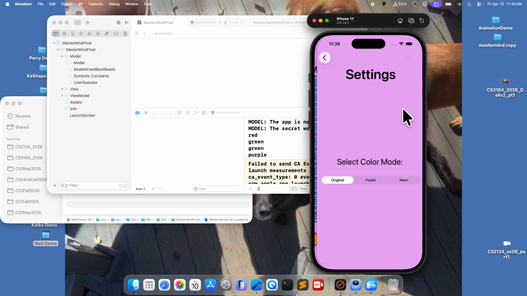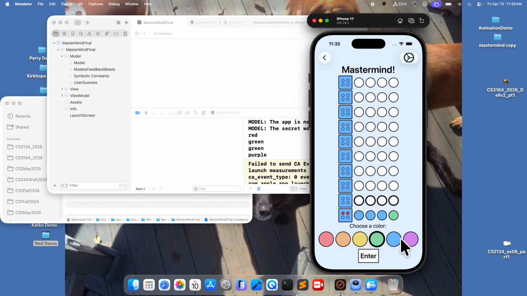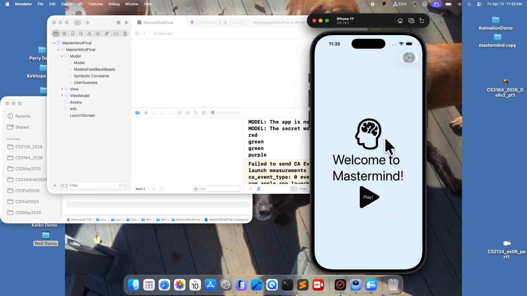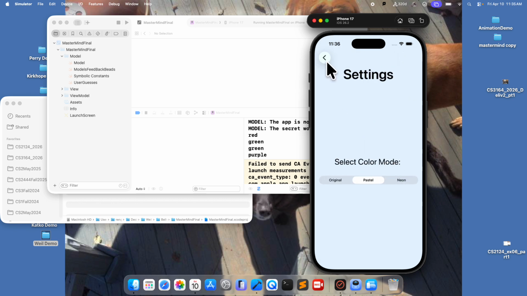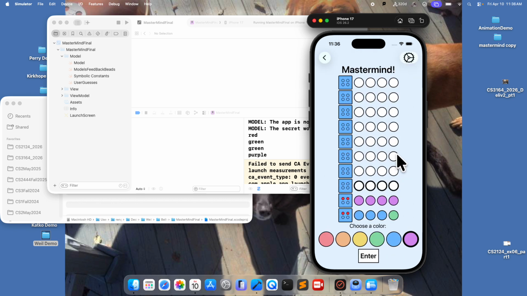Okay, and then my different color schemes. Pastel is definitely my favorite. I just think it's so pretty. And this one caused me, for sure, the biggest headache. Oh, it looks so white up there. The background's a light blue, but it looks really white up on the big screen. But everything matches the home screen and the settings and all that stuff.